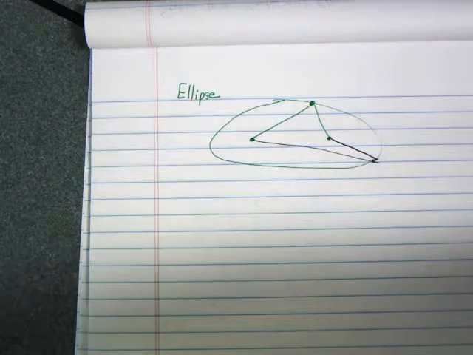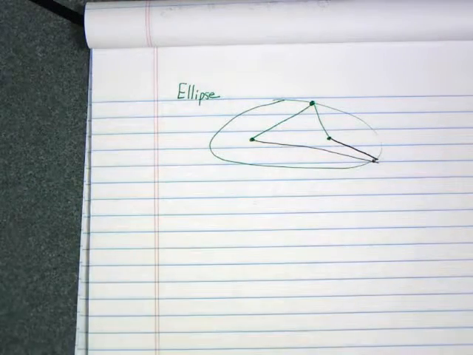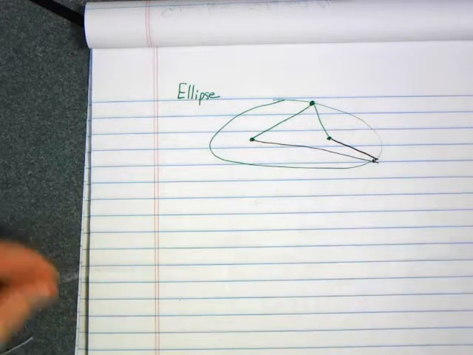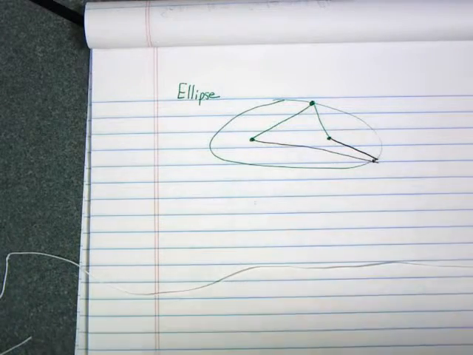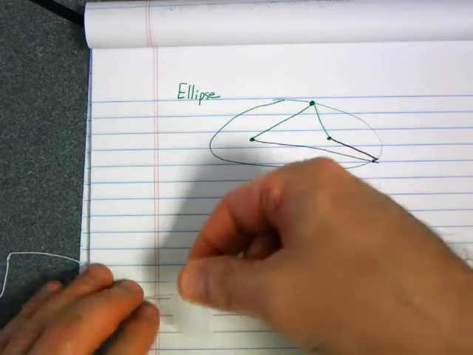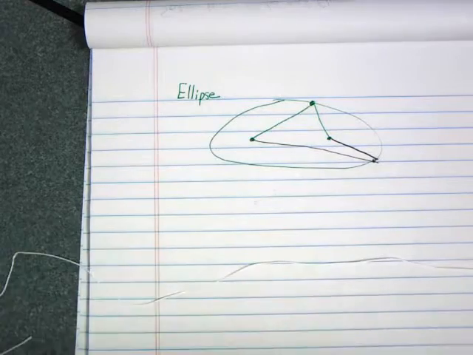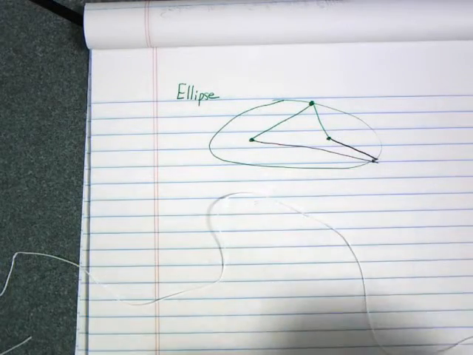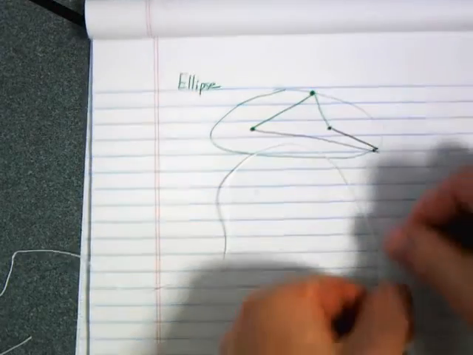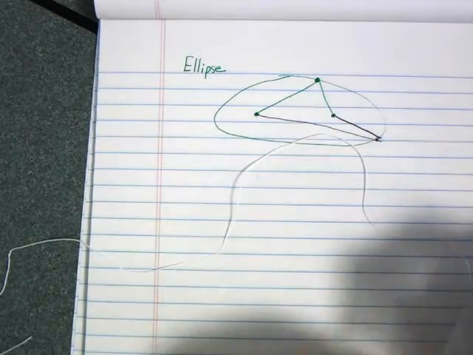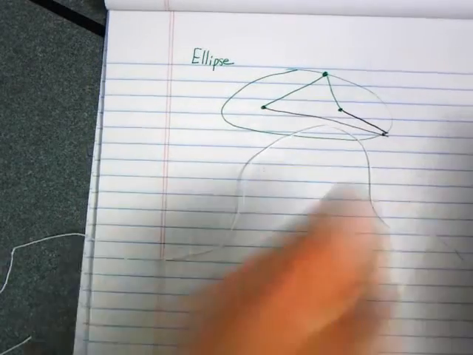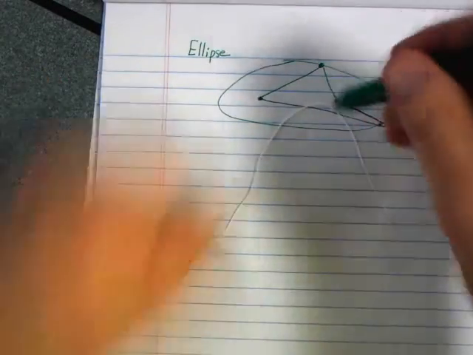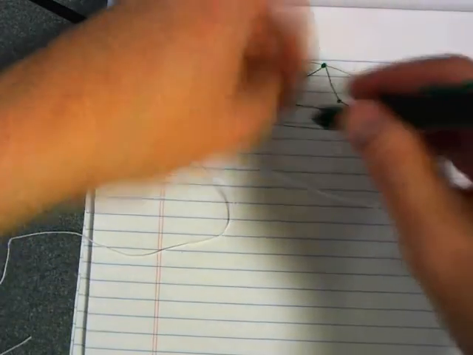So, to draw an ellipse, you take a piece of string. I wish I had a thicker piece of string so you can see it better. That shows up all right. Take a piece of string, and you tape it down here. And then you take this piece of string, and you make sure it's loose. And you tape it down right there. It works better if you have tacks, but I didn't have tacks. And then you keep the string tight. And you try to draw. Let's see if I can do it.